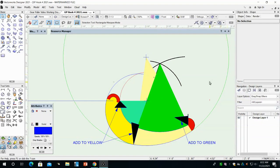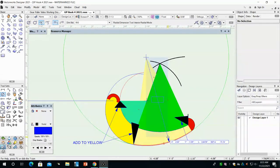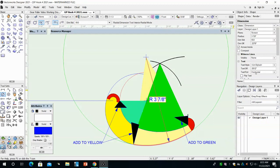And now I'm ready to add in some radial dimensions. So I'm going to go to my radial dimension tool. The dimension setup is the ISO format. And for this larger arc right here, I'm going to use the interior radial dimension mode. And I'm just going to put that dimension in. And I'm going to change this from horizontal to a line. And that looks just like my sample one does now.